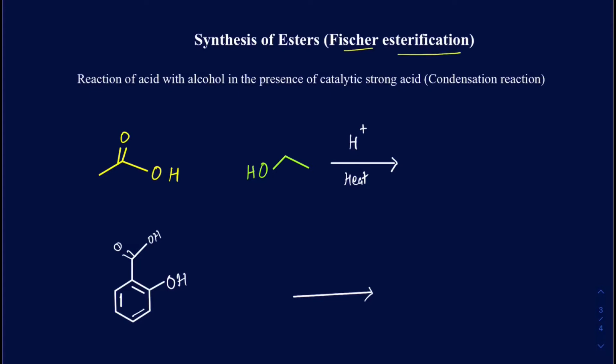And it's usually done by adding in a carboxylic acid. So this is your acid group right there with an alcohol. So you put those two together, an alcohol and an acid in the presence of a strong acid, and you have to heat it up to make an ester.